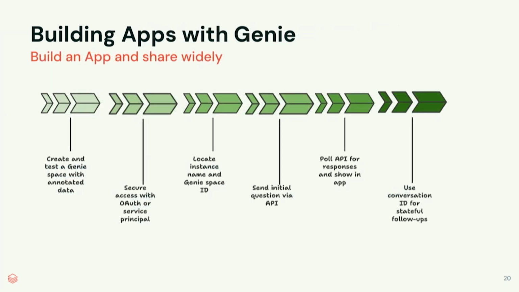And then once you have built this, the whole goal of Genie is democratizing data. Right? You want the data to be accessible to everyone, from the front line to the C-level executives. So in order to do that, you need to take the data to them. If you ask them to log into a Databricks environment, it's not going to work in most cases. So you would want to embed Genie intelligence into the applications that people are already using today. That is where the APIs come into play. Genie has API capabilities that you can use to integrate into the applications that you already have today.